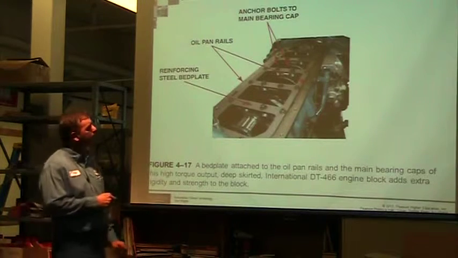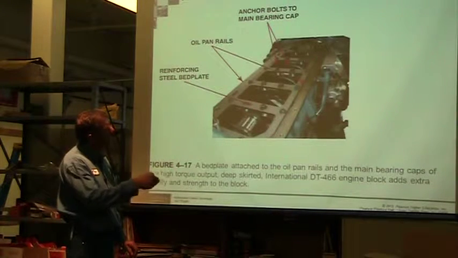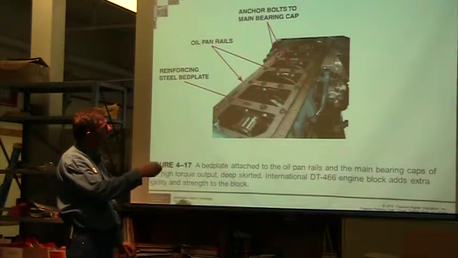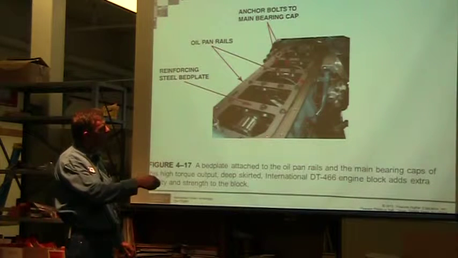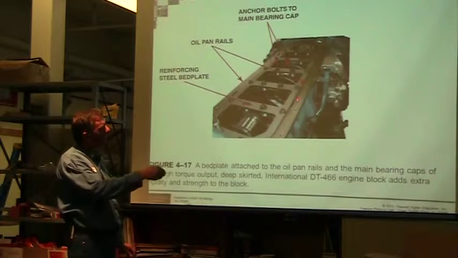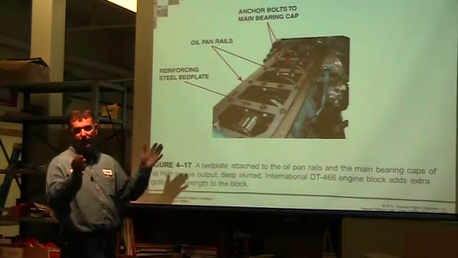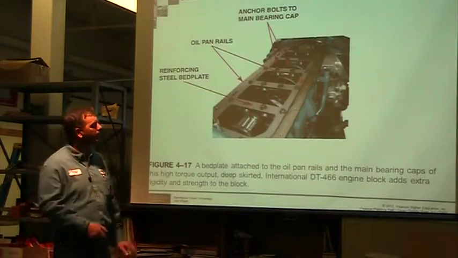This one here has a plate, so this would be like the ladder style. And so if you look, this is the ladder here. Comes down, goes around, and it goes across. So it contains the main bearings, and it bolts on the inside. The oil pan itself is going to bolt here. So the rails for the oil pan are on the outside. This is a one-piece main bearing structure on the inside.